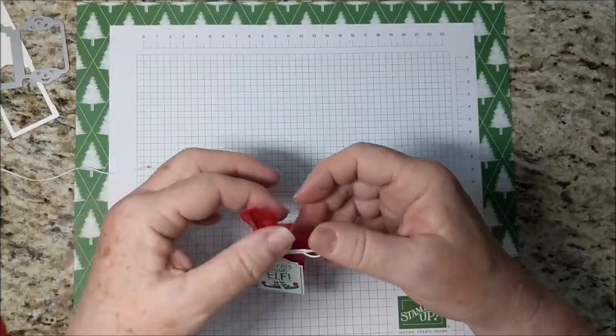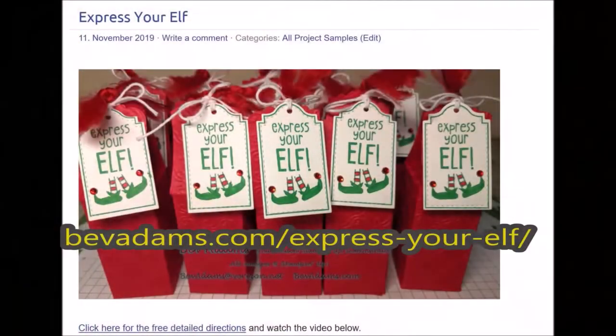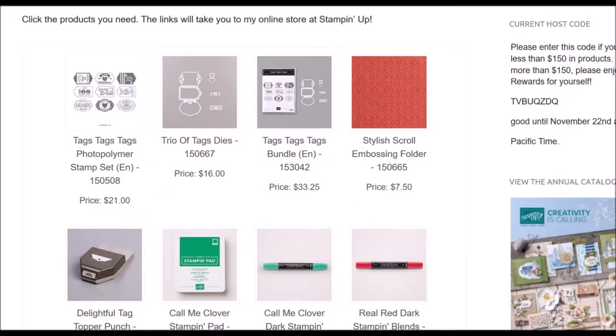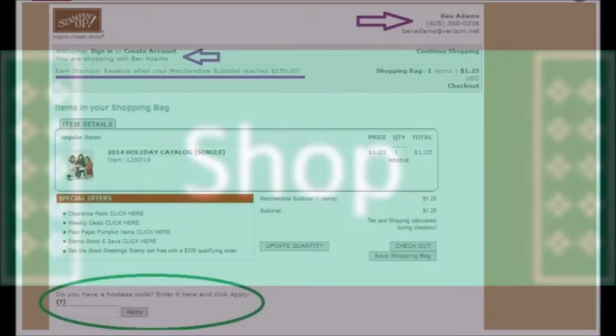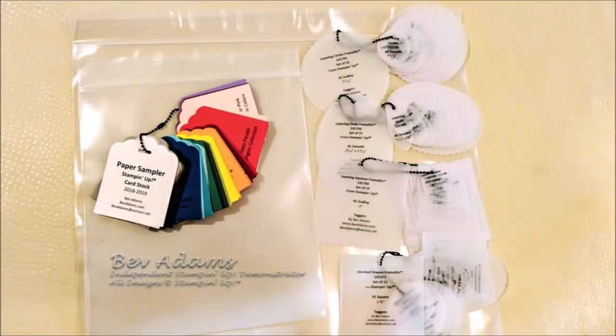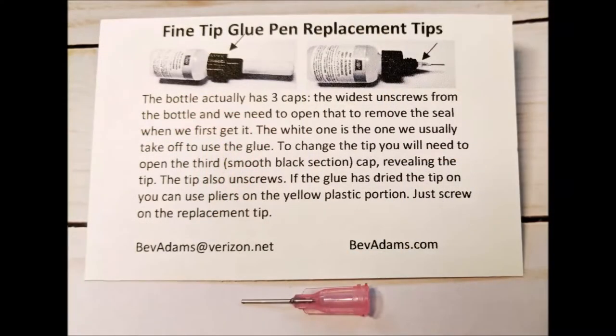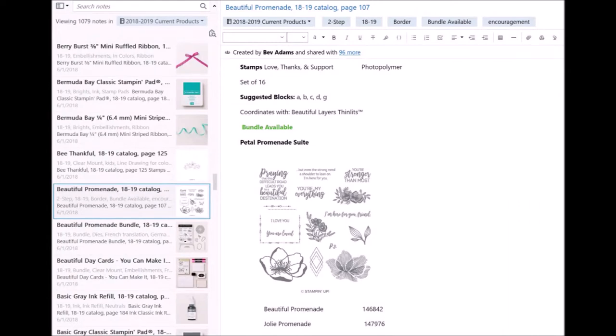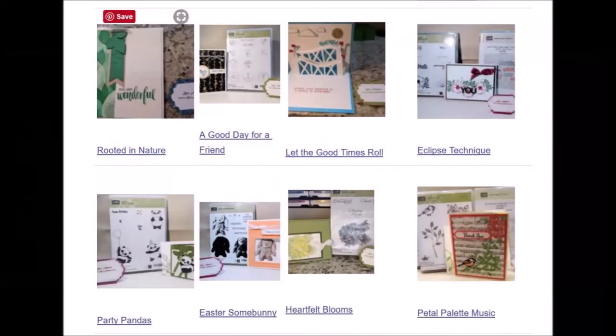I'm going to fray this end and that's it! Here is the web address for this project where you'll find the free detailed directions and links for the products I used — just click the links and you'll be taken to my online store at Stampin' Up! Under Shop, I have tips for online shopping, frequent shopping rewards, and products I offer to help you stay organized. I offer a cardstock sampler, taggers to help identify dies, heavy-duty bags to store 12x12 and 6x6 paper, a replacement tip for the fine tip glue pen, a bow maker, and I share my Evernote notebook of current products for a nominal contribution — it functions as a fully searchable catalog.